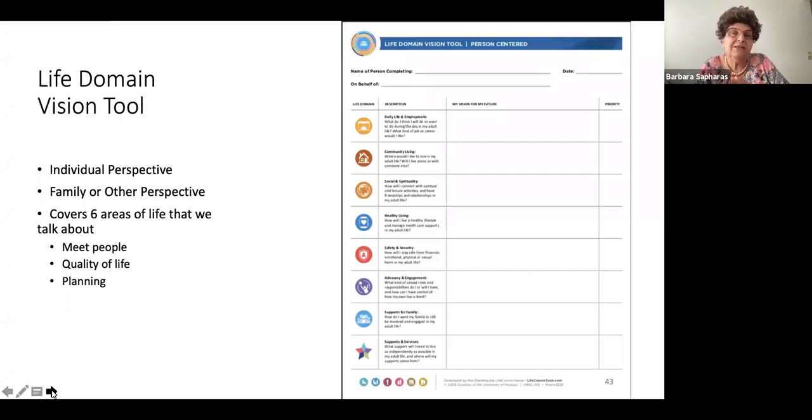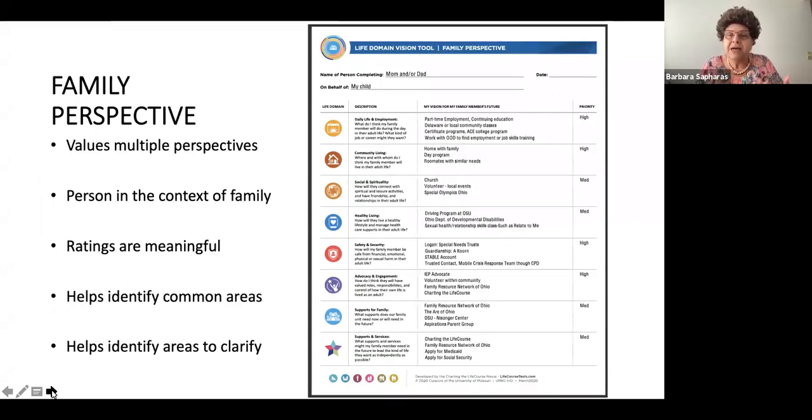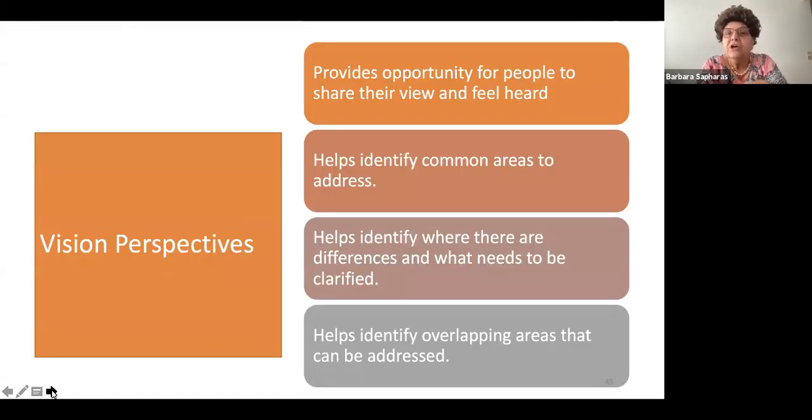It's to help them organize and then share that information with you, so that as a professional, you can help identify possible supports. Here's an example from a family perspective. And again, as many people, a staff member can fill it out. What's their perspective? It doesn't matter. We value perspectives. And it's a pretty general one, written from mom and dad's perspective. So again, we want to hear perspectives from everybody. We want to honor different perspectives. It helps us identify where we can move forward, where we need to clarify.